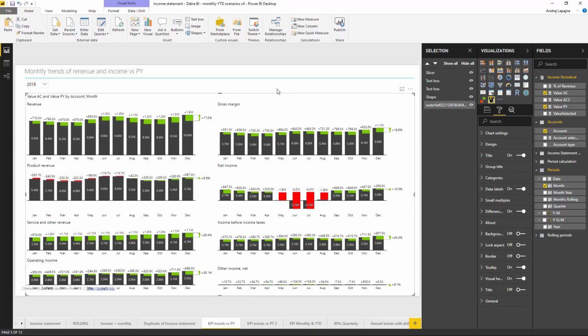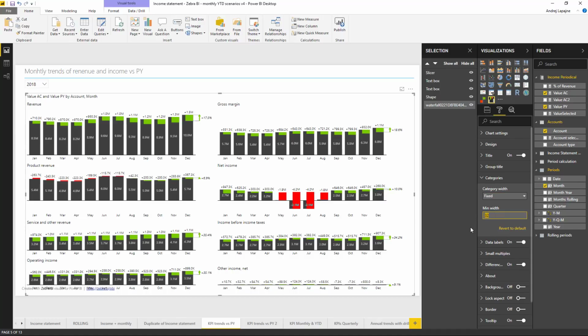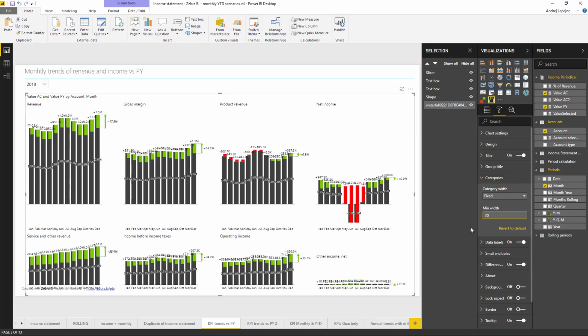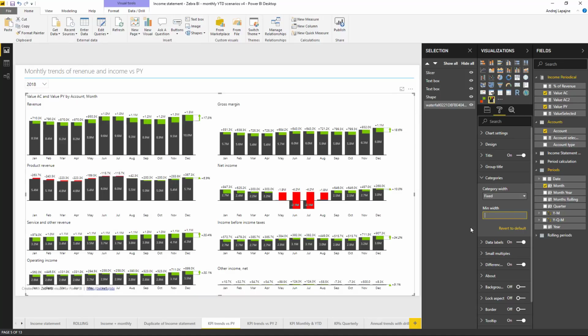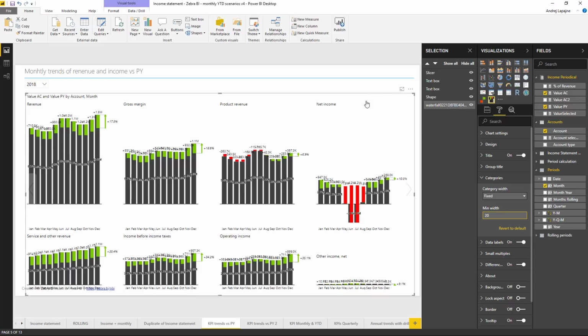One thing that you can do with the small multiples here is go to the categories column and switch from the automatic category width to fixed category width, and here you can control, so you can make the chart smaller, something like this, right? So now you can display 4 by 2. So this is how you exactly control the minimum value of the column width in pixels. For very dense displays, maybe 20 is sort of the minimal value here. And then maybe you can filter out some of the other ones that are not so important.